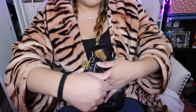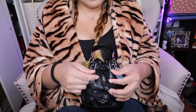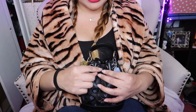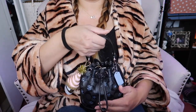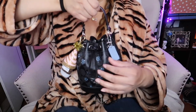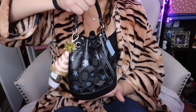Now we're gonna grab the drawstring and cinch it as much as you want. I don't know how the leather just gets stuck there and does not become undone — let me know in the comments if y'all know how that happens. Is it because it's leather on leather? But it looks cute. Now that she's all cinched up, she's so cute — the scrunch in the middle makes this bag look so iconic.